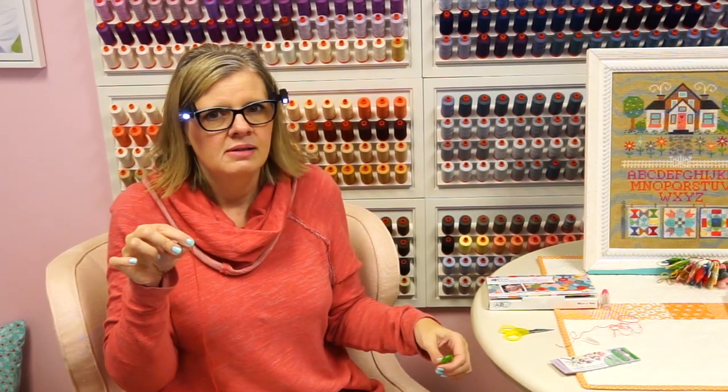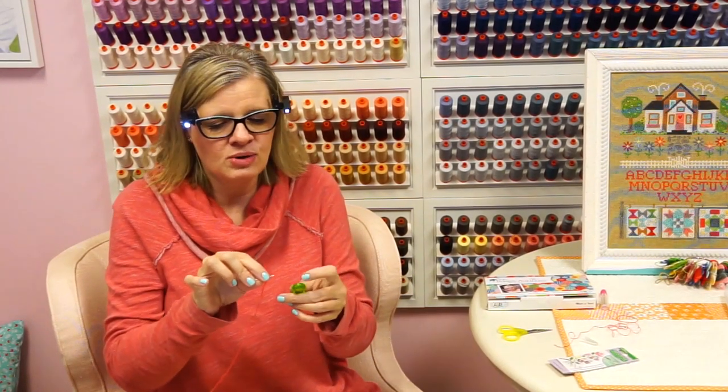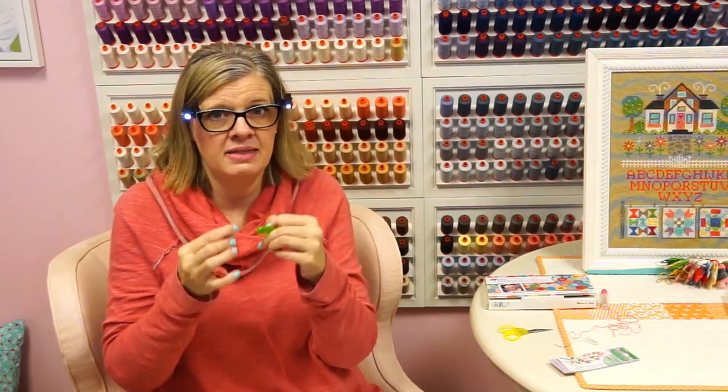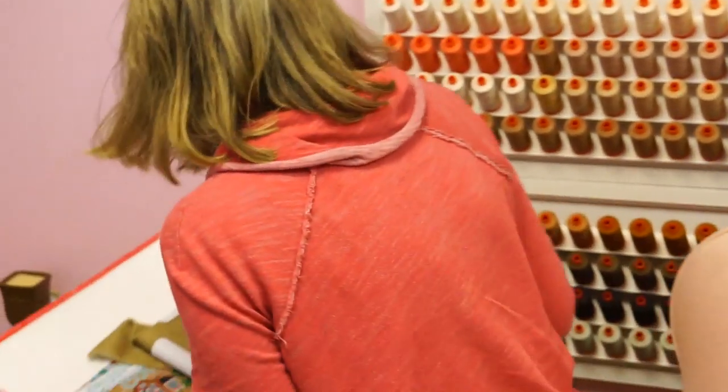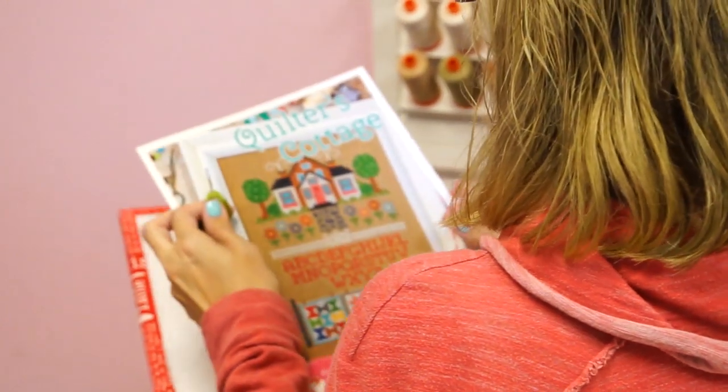Oops, I'm not gonna see the thing, but that's okay. I'm gonna turn around and then I'm gonna show both ways, the way I do it at home and then the way that this works. And I'm kinda liking this, so I might start using it. So I'm gonna just turn around. Give me one sec to get into position here.